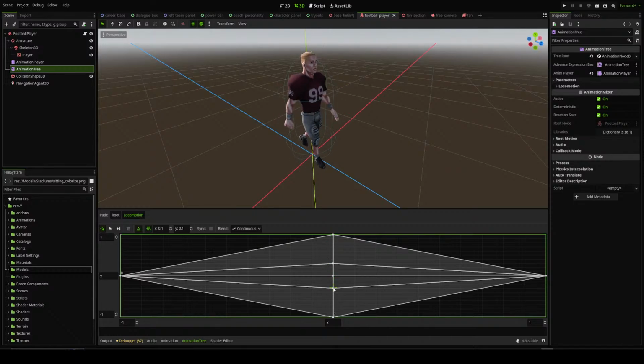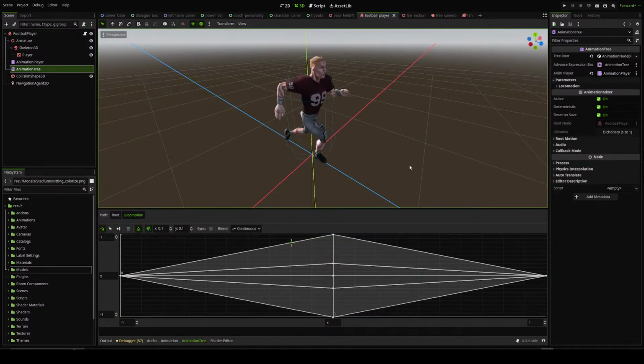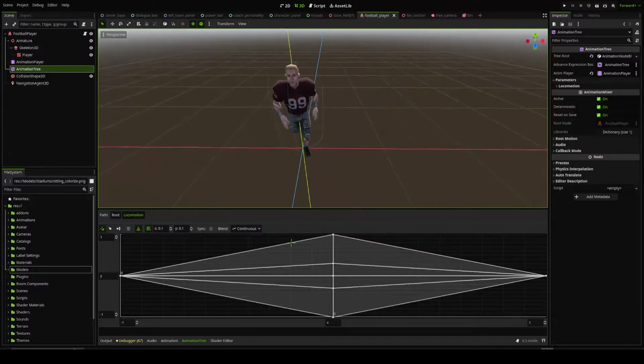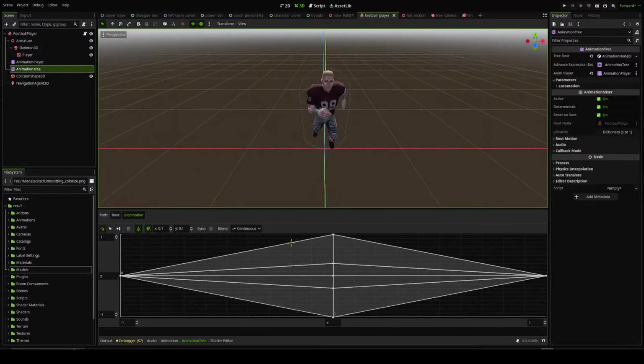So we also have going backwards. We have running backwards. We have strafing to the right and to the left. So that should provide pretty good range of motion. Then you have these in-between angles. We straighten him out here a little bit.